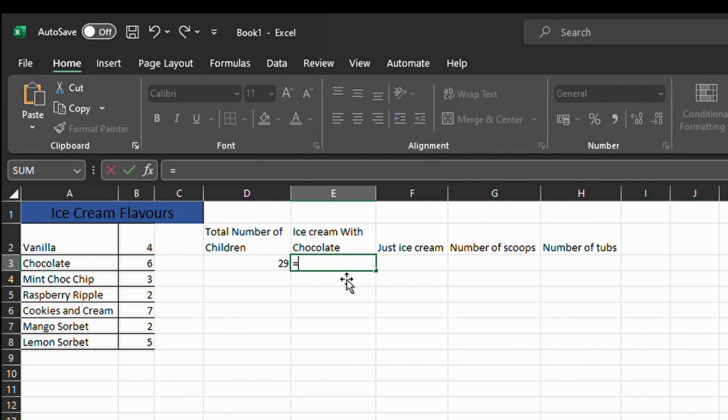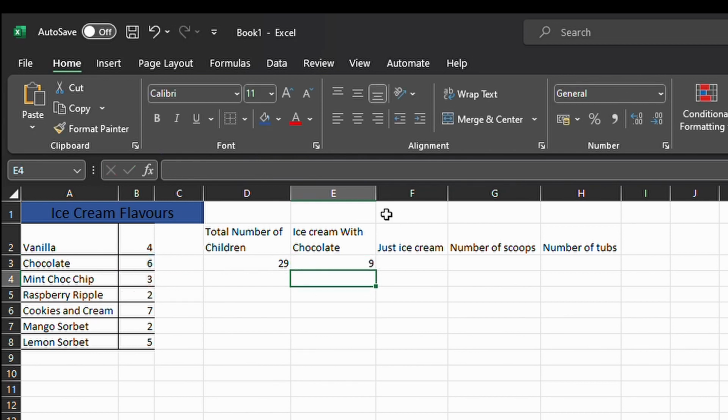The way I would do that is I would just simply add the cells. Now, so you've got your chocolate and you've got mint choc chip, but I don't think there's any other ones. So you're just going to press your cell, just a regular plus sign, and your mint choc chip, and then press enter, and there you go. That's all the added numbers there.